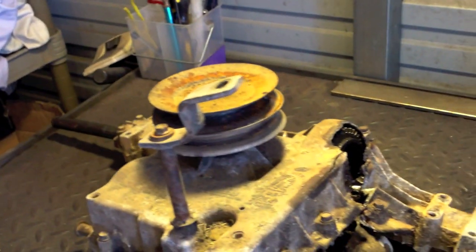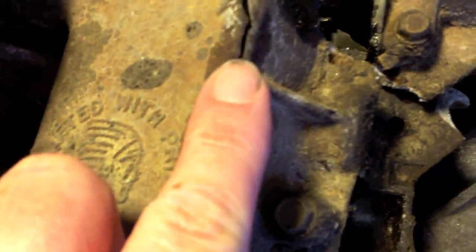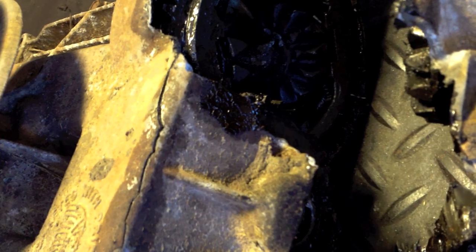Now we are back. Got the transaxle out of the Murray Gator and I'm just going to slide this camcorder over — it's on a monopod — so you can see what all happened. There's a big crack there and there. Yeah, there's that. You can get an idea of what all happened. I do know the welds were broken where I had locked it. I'm not sure if that came before or during the break — whether it caused it or was a result of it. We're going to tear it apart and take a look.